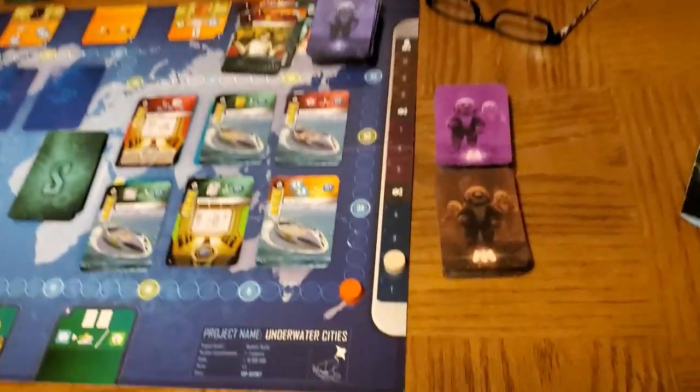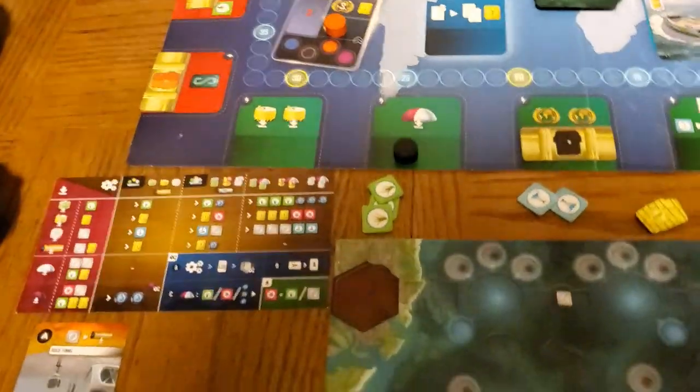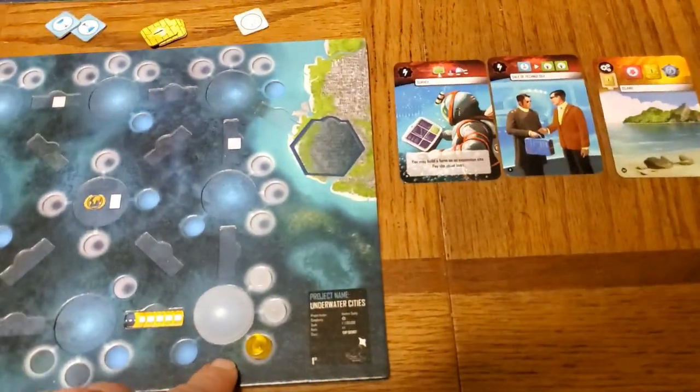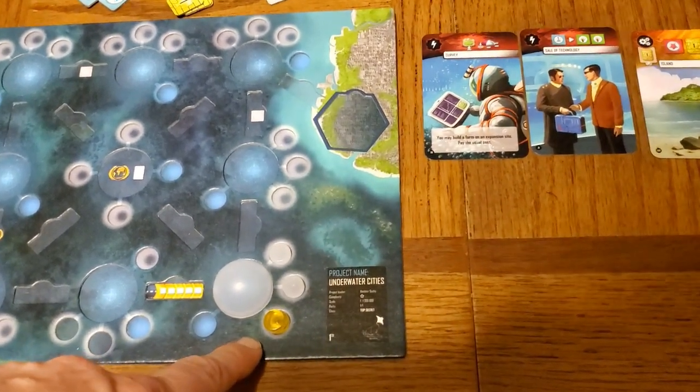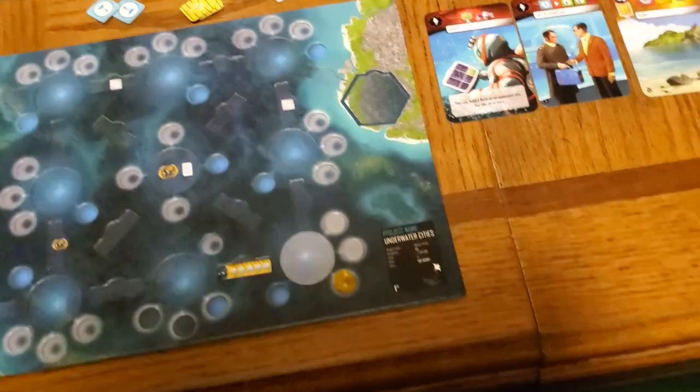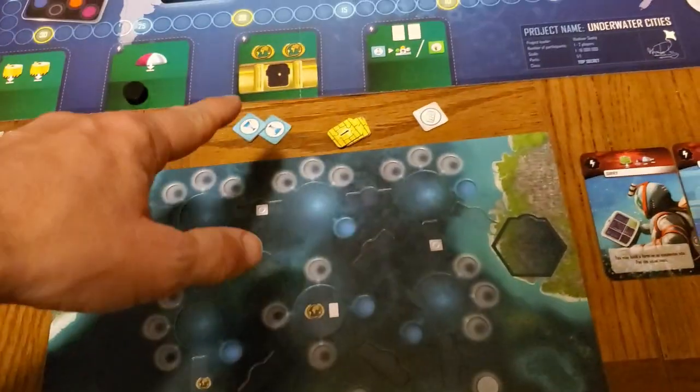Now, you're going to do this for 3-4 turns, and then you're going to go into a production phase. Production's the same thing. You're going to look and say, right now, this is pretty measly, but if you had kelp farms, you'd get kelp. If you had salination, you'd get credits. If you have the white buildings or the research buildings, you'll get science resources.